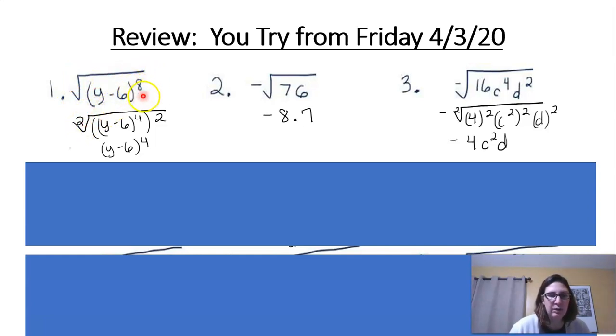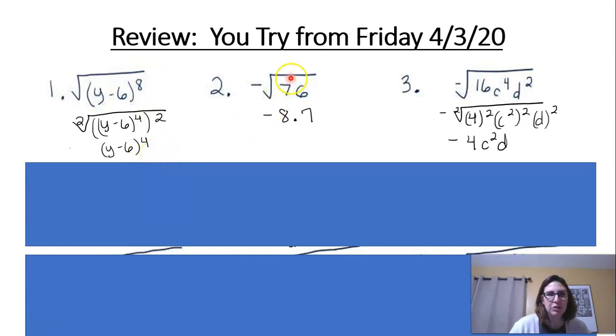Now you're thinking, how can I rewrite this power of 8 as a power of 2 so I can simplify it and remove the radical symbol? One of the strategies we talked about last week was dividing the 8 by 2, which is 4. Because with the exponent properties, 4 times 2 gives you 8, which is what you started with. That was the learning objective: rewriting them so you can simplify them. Once you rewrite it like this, the 2's will cancel out, the radical symbol goes away, and you're left with x minus 6 to the power of 4. It's still smaller than what you started with, right? You had a power of 8, and now you have a power of 4.